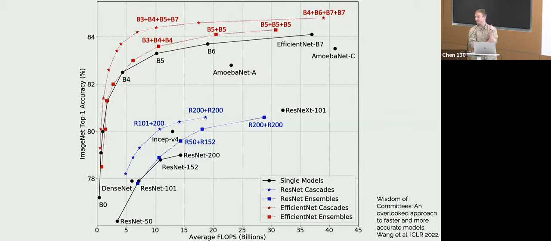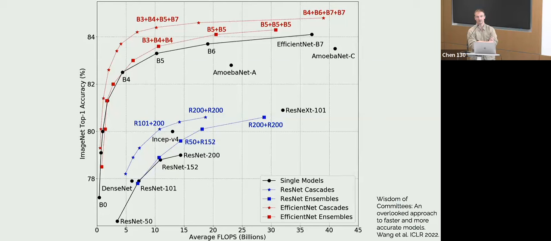Remember that all these points are kind of like the optimal version of each of these. So if you have to optimize hyperparameters for five models, that's now a bunch more effort. There's a dimension that's not captured here that isn't just FLOPs when running it. It's human effort, or development time, that is not captured here. More complex things take more development time. Yeah, and just because the curves look like this for an EfficientNet on ImageNet doesn't mean that they're going to look like that for your model and your data. So you always have to test these trade-offs yourself.